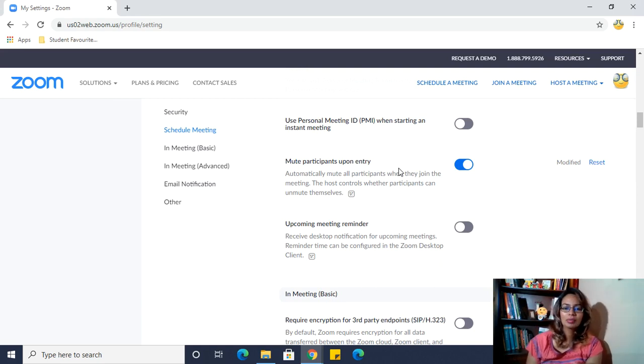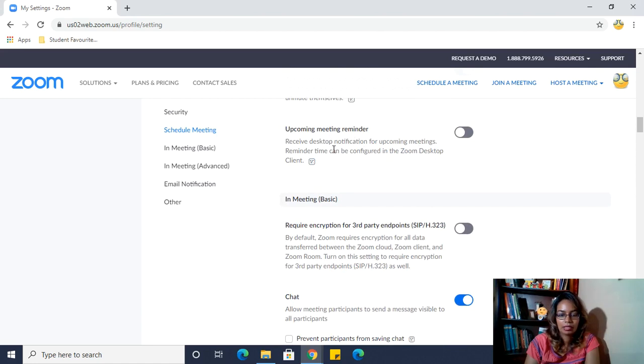In that way, someone can be joining and they're still speaking to someone, still settling down, but at least they click on a link and they're trying to join. In this way, you're not hearing all this background noise when someone joins your meeting. So I like that option to mute participants upon entry. And then the participant has the choice of unmuting when they're ready, right? Or you, as the host, can ask them to unmute. Okay.